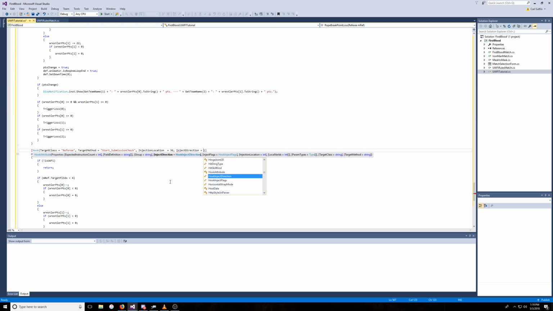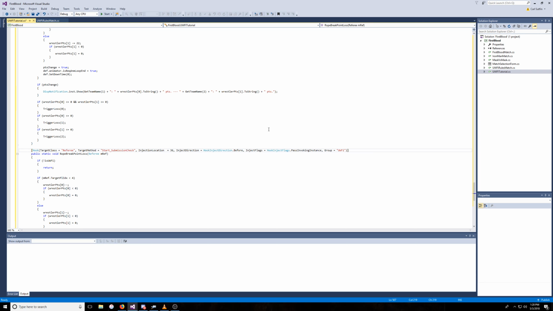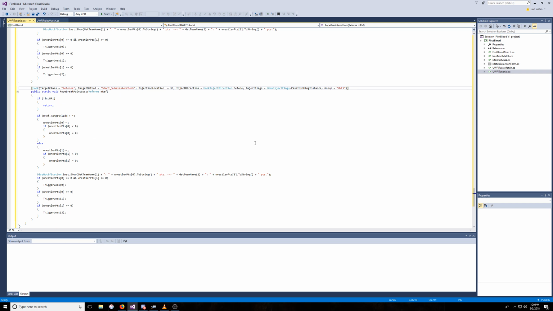Inject direction equals before. I believe it was before, right? Yes, it was before. And then inject flags equals hook inject flags dot pass invoking instance once again. And then of course your group equals UWFi. So there you go. That sets up your rope break point loss.